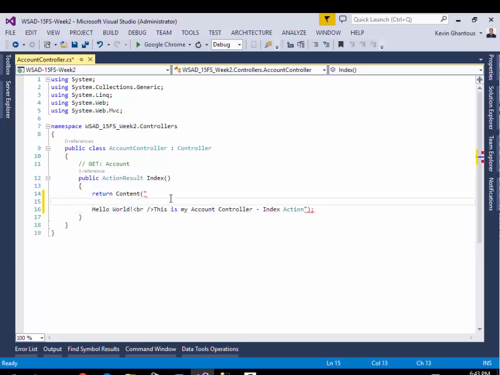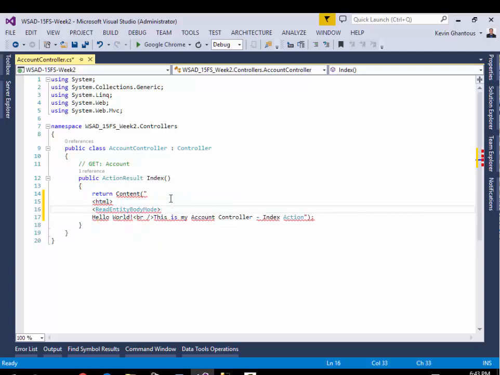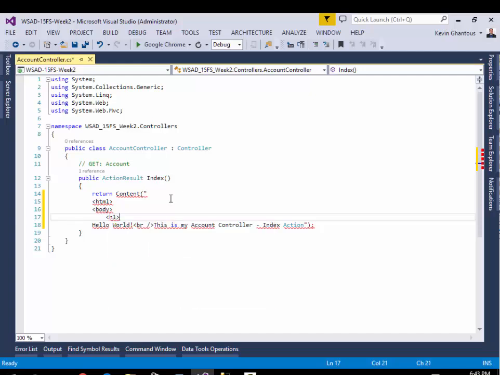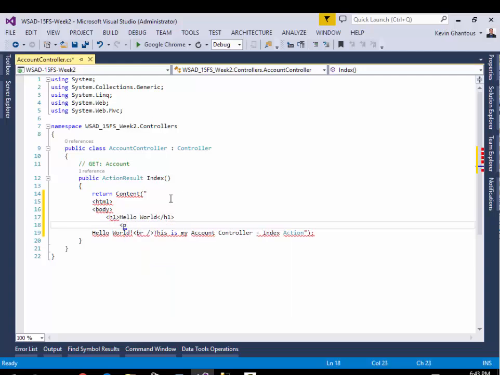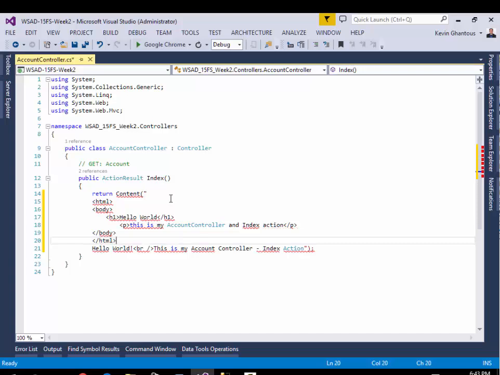We can come in here and do HTML, body, h1, p tag, right?